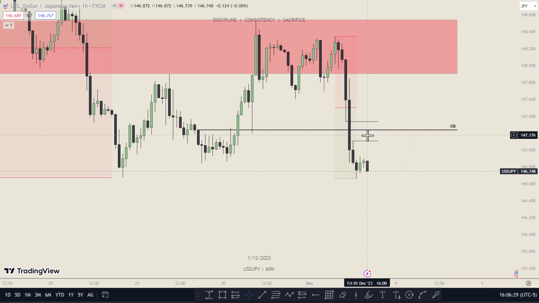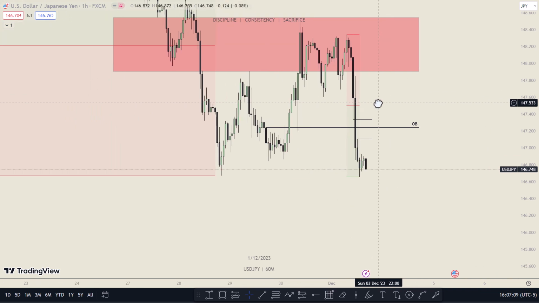And if not, I will look for reversals on premium right here. How do we know if price will reverse from this one or this one? Using the lower time frames, guys. So this is why I told you that I don't sell blindly. I wait for the time frames to align with each other. So next thing, I'll be looking for the 15-minute and the 5-minute time frame to turn bearish, right? And of course, we need the time to align, of course, all right? So time is a very important factor here. And I believe we are done with this pair, and let's move on to another pair.